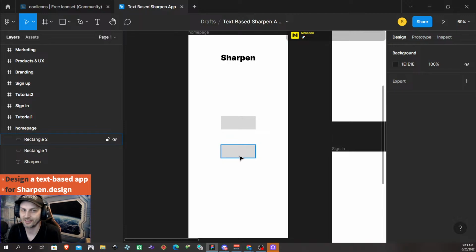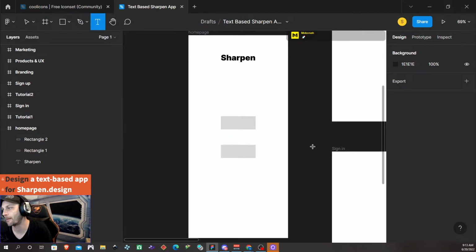We could have one that just says generate now, you don't have to sign in. Maybe we don't want them to be able to generate from that. Do we want them to sign in? I feel like you don't need them to sign in. So let's make the first one generate.